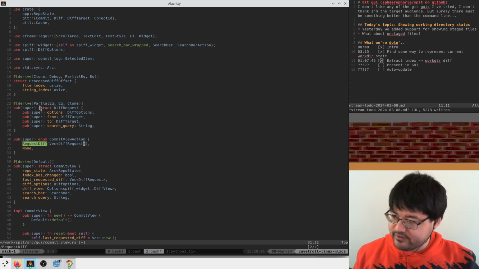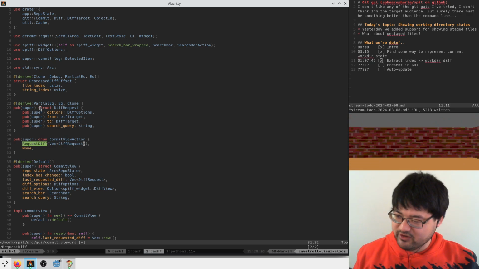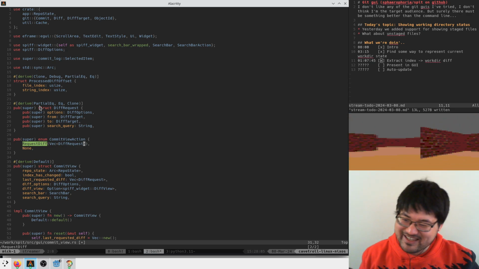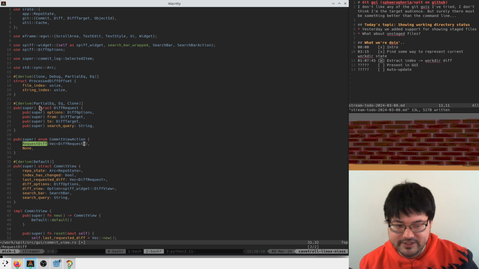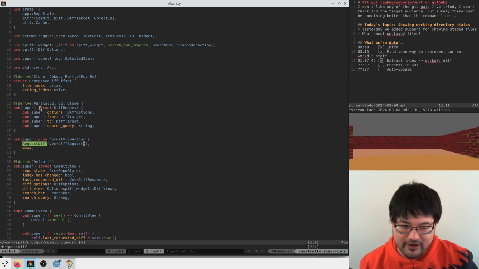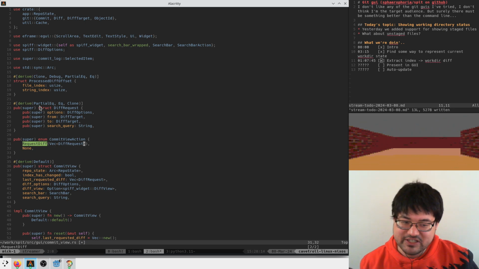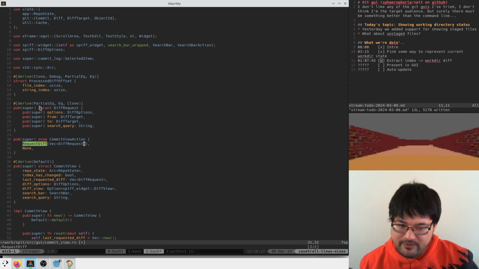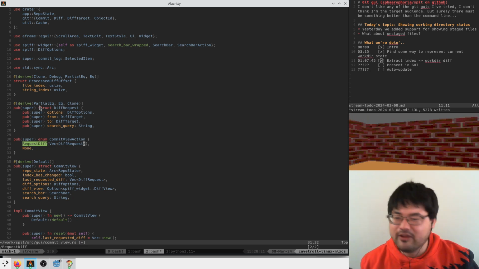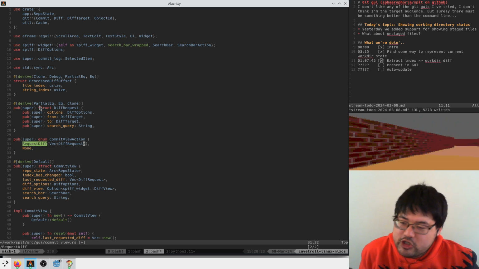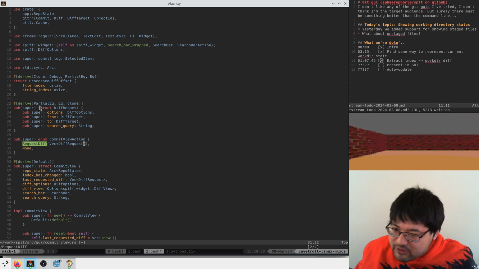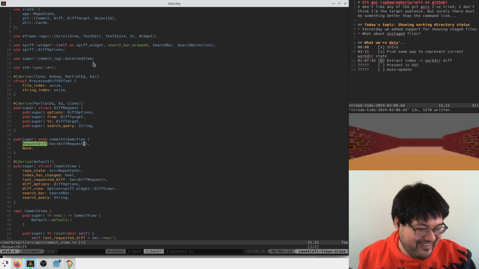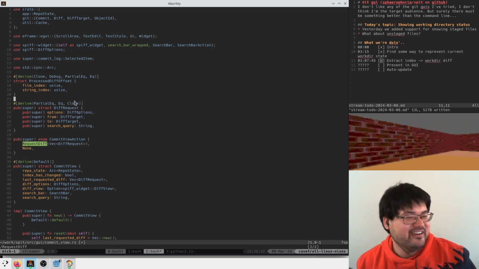Who would have guessed that the Vim power user would not be the target audience for a Git GUI? Yeah, it does feel like a lot of the Git GUIs are trying to replace the Git command line usage. I don't like that. But you're right, it does seem like anybody who's on the command line already is happy to be on the command line. I don't know, man. I don't use Vim because it's bad, I use Vim because it's a good tool. And if there were Git GUIs that felt like good tools for me, they would be great. I would use them.